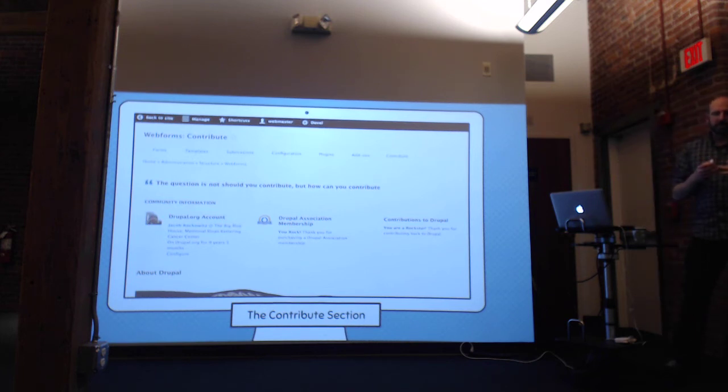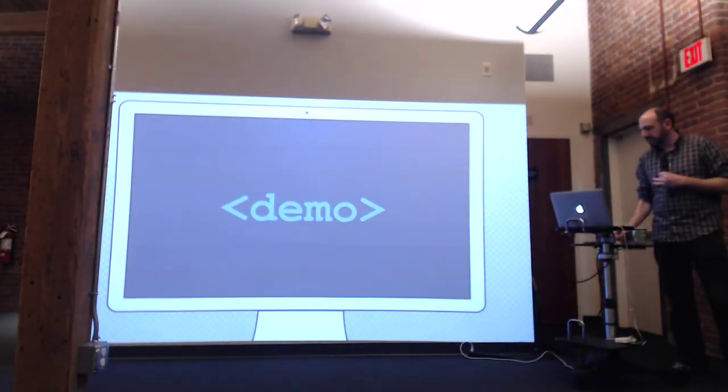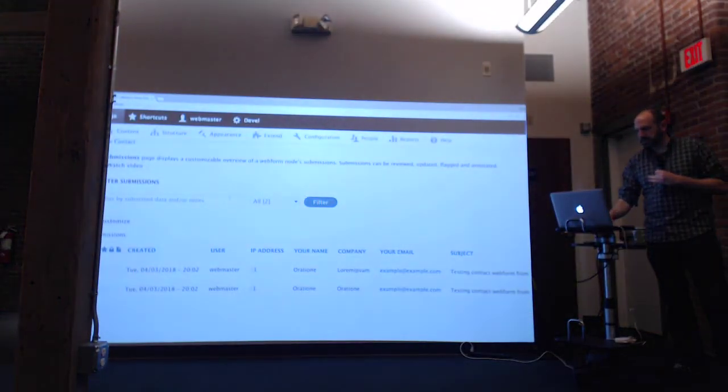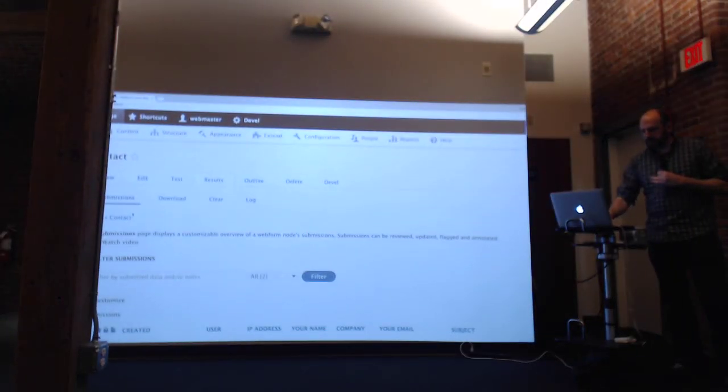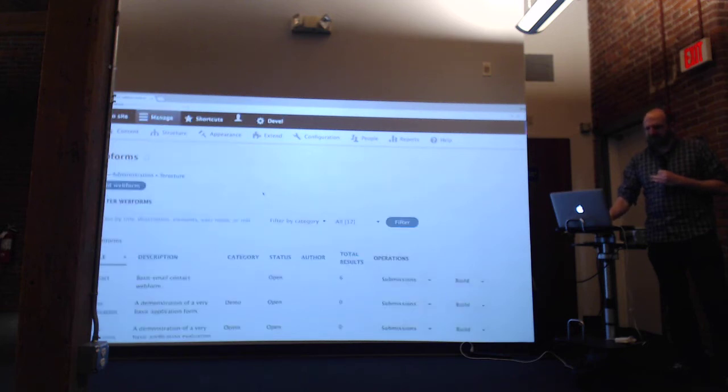It's really important that early on in their process of using Drupal or installing something like the Webform module, I want them to be like, this is great, and they kind of start to understand where it's coming from. That's the Drupal community, and that it's more than just free software. It's software that the community is building. And the tab is really simple. I want to emphasize this is optional too.